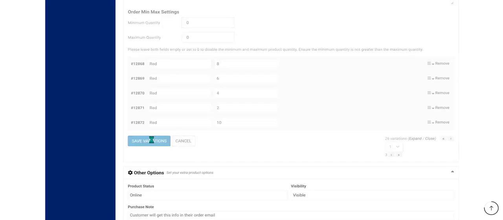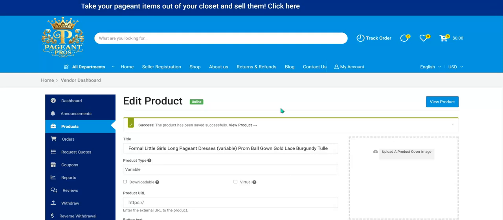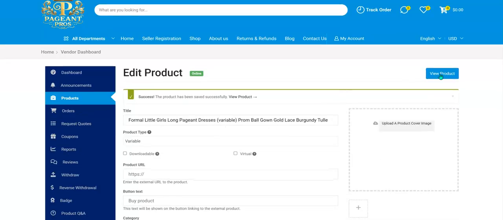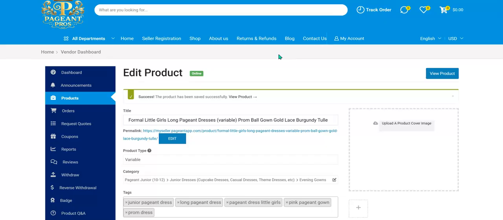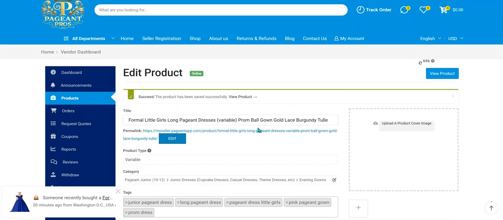So what I'm going to do is I'm going to save these real quick. And I'm going to show you how it looks so far. But keep in mind, all we have is a yellow dress right now. So let's go to new product. Open this in another link. Just to show you how it's going to look. Oh, you know what? Wait, we forgot to do something. We didn't upload our product images, right?